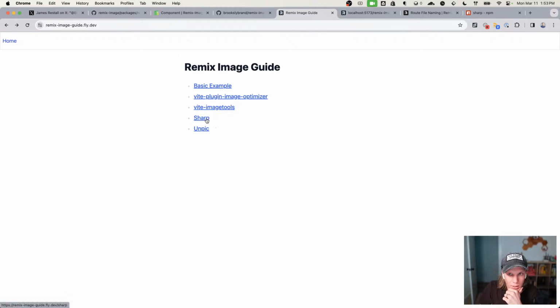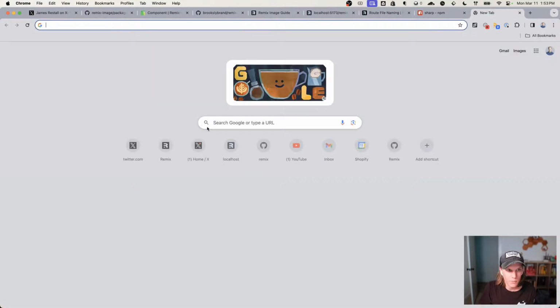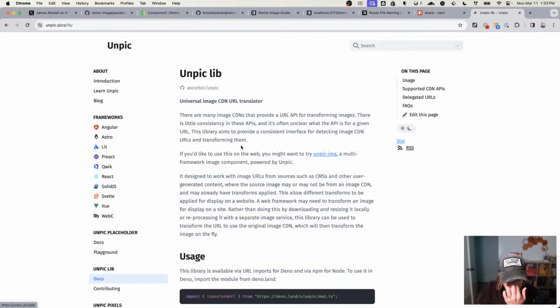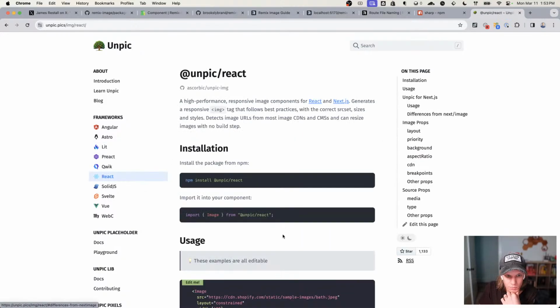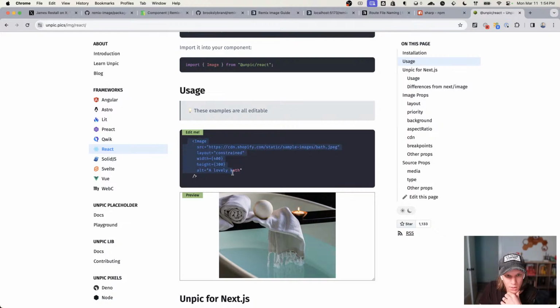But yeah, we can talk about Remix Image a little bit there. Talk about how it's built on top of Sharp, and it has a bunch of options already picked for you. And then we'll do Unpic, which is a framework agnostic library, which is cool, like a component. These are very much made to work with a CDN. Maybe I should be showing Shopify CDN. I don't know. And so we'll talk about that, and we'll talk about CDNs at that point, which will be nice. And just say, hey, this has one API, and it works with any kind of image CDN you have, or works with a lot of them, which is really cool.